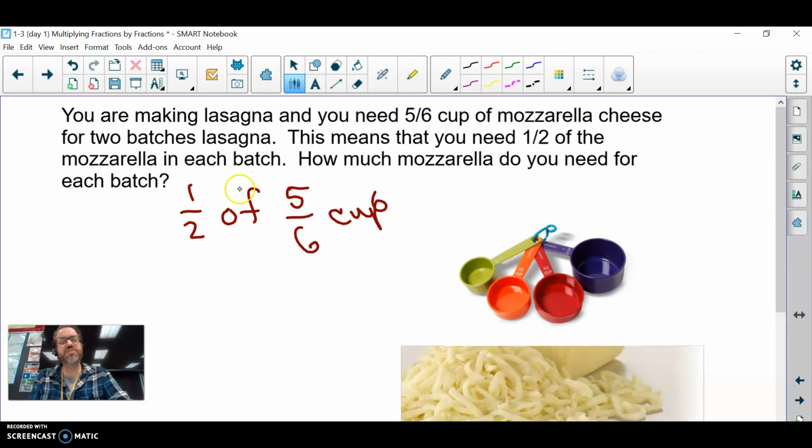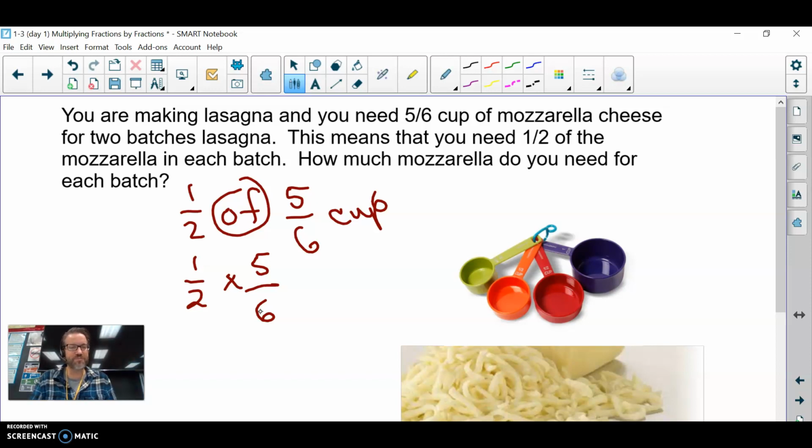All right, in math, when you see the word of, not always, but almost always, it means we're multiplying. Okay, so when I'm trying to find half of 5/6, I'm going to take 1/2 and I'm going to multiply by 5/6. Okay, so before I multiply these together, let's see if we can do any simplifying. Is there anything I can simplify here? Hmm, you might be thinking, well, what about the 2 and the 6? They're both divisible by 2. The problem is they're both in the denominators, and we do need one in the numerator, one in the denominator to simplify. So there isn't anything that I can simplify.